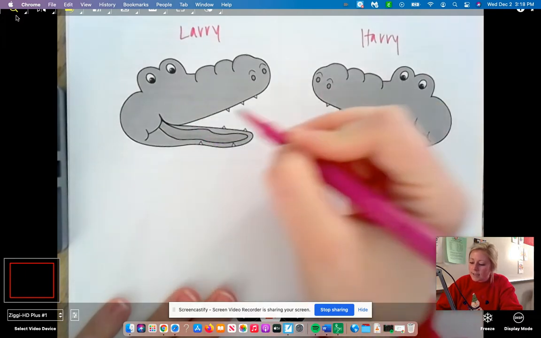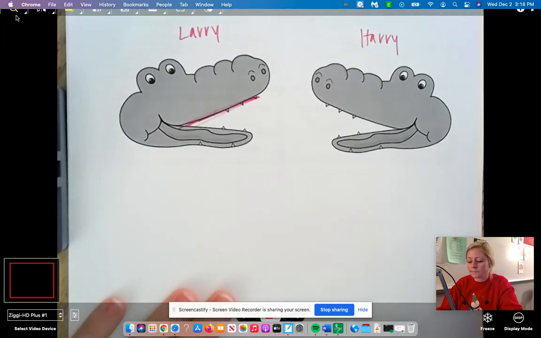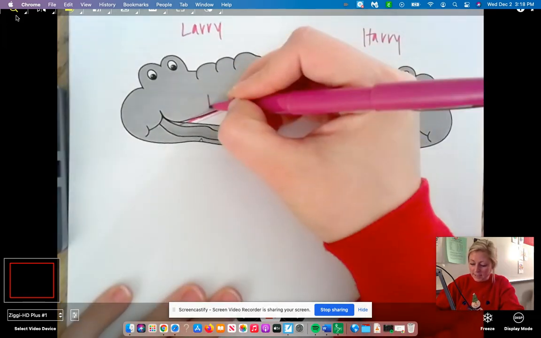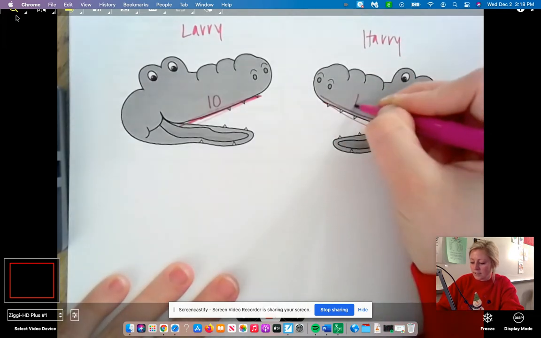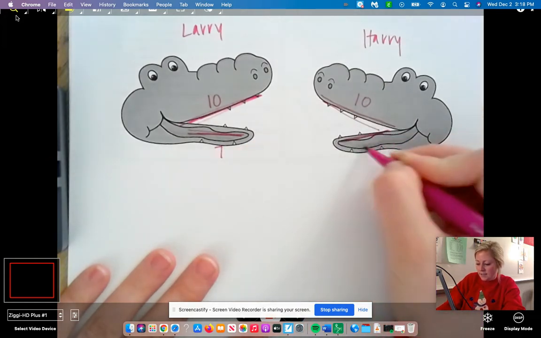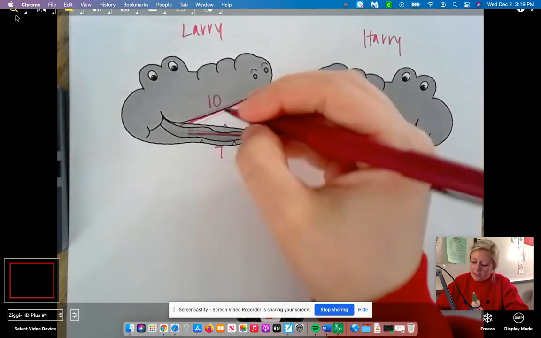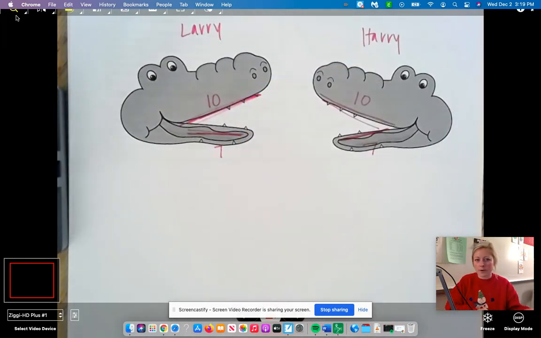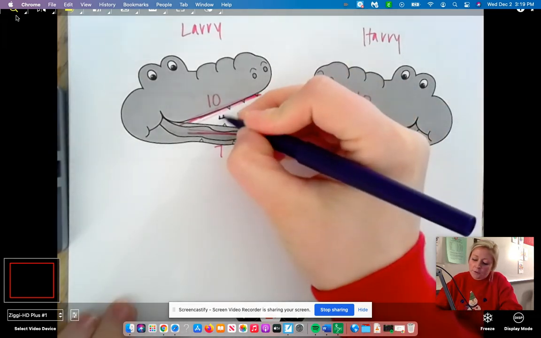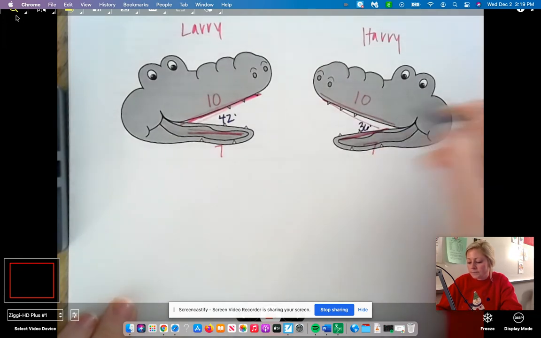So Larry, let's say this part of their, finding a loss of words. It's not a mouth, what is that? Whatever. The chomper, we'll say is 10 inches, and Harry's is also 10. Then the bottom part of their mouth is, let's say, 7 inches, and this guy is 7 inches. But Larry likes to talk a little louder, so his mouth opens a little bit greater. Let's say his mouth opens at 42 degrees. And Harry's a little quieter, so his opens at like 36.